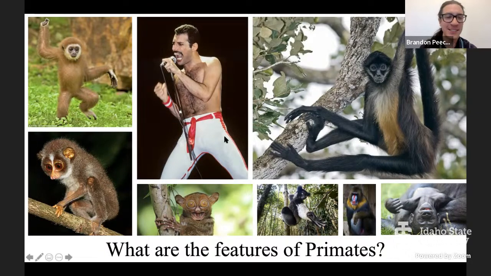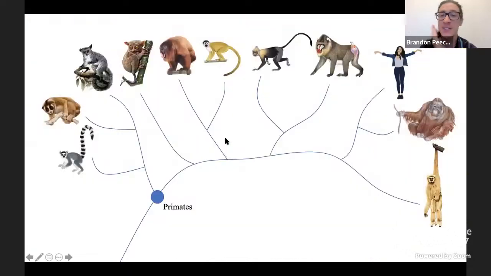All right, I'm going to get started with what I want to give you guys. So here's the little primate tree. I usually do a pretty deep dive into primates, since we are primates, but it's a little bit abbreviated. So here's our primate tree. You don't have to know what all those animals are, of course, but there's a person and some other things on there. You might recognize some of those animals.